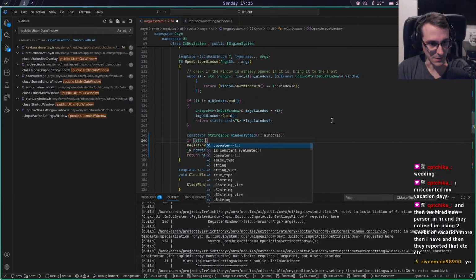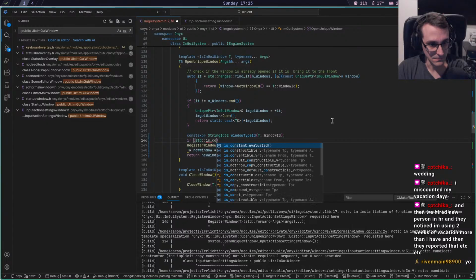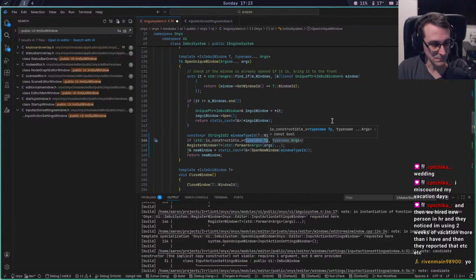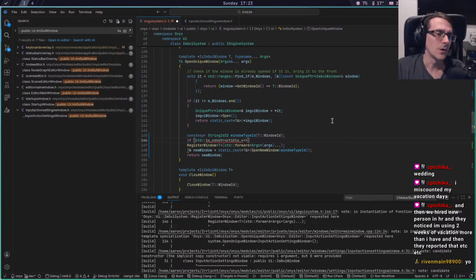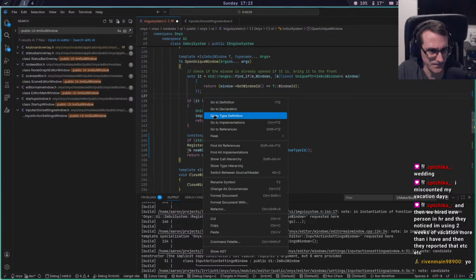So we need the is constructible. Oh, I see. Hold on, I see. I did probably a couple of small mistakes here.